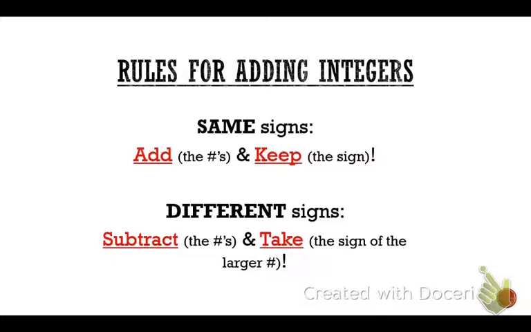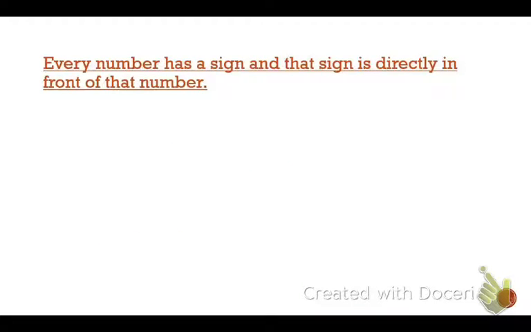All right, so listen, our first quiz is going to be 1 week from today. It's going to be over all of the lessons in Chapter 1, and this is a rule you want to remember. Whenever you have the same sign, add the numbers, keep the sign. Whenever you have different signs, subtract the numbers and take the sign of the larger number. You really want to remember that rule. You also want to remember this rule, so pull out your red pen. We're writing it in red pen because it's very important and you want to remember this.